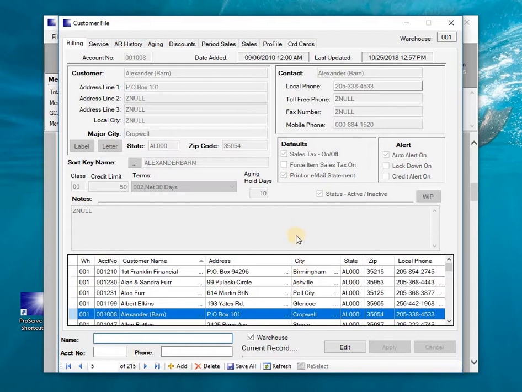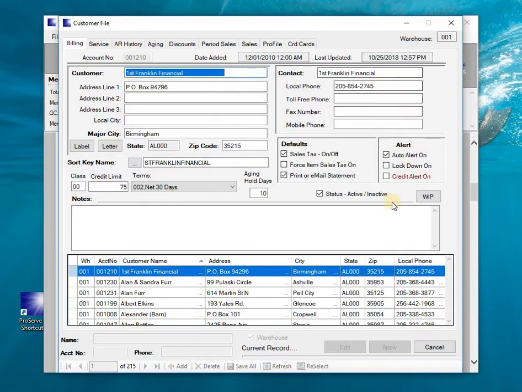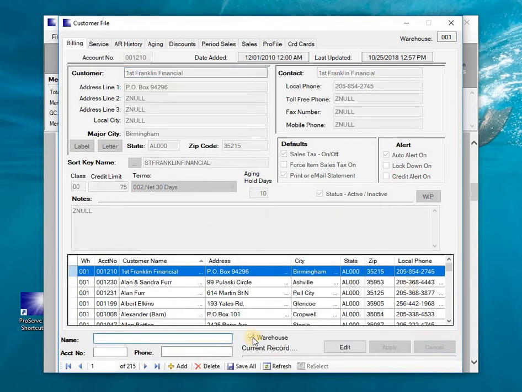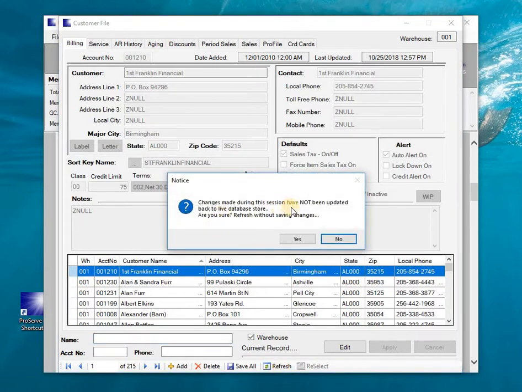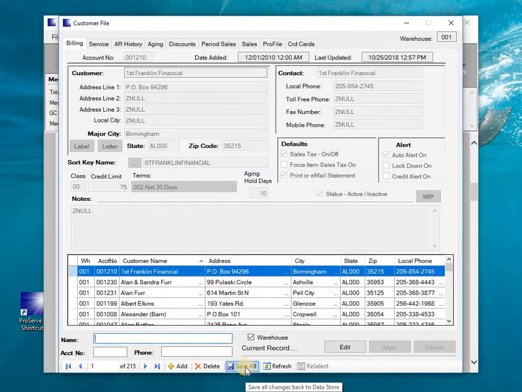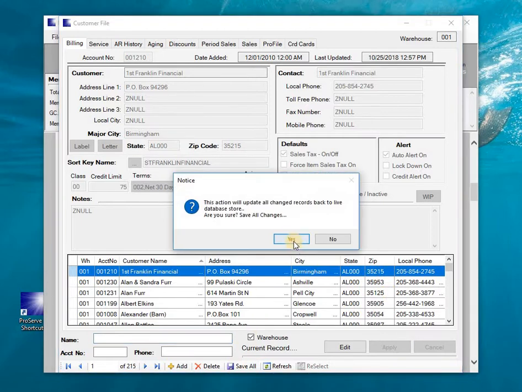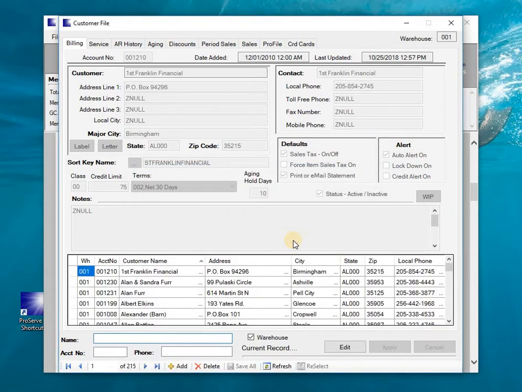I haven't made any changes at all back to my live database, because I have not selected Save All. All I've done was save the changes that I made here in this session. So if I try to quit or refresh, the program's saying, well, you've made changes, but you've not saved anything. It's necessary for me to click Save All if I want those two changes I made to be applied to the databases back in my SQL Server databases.